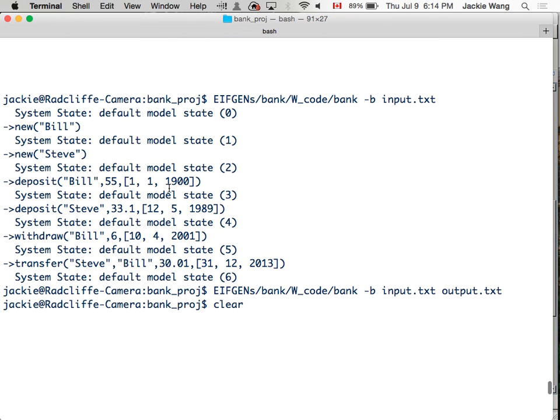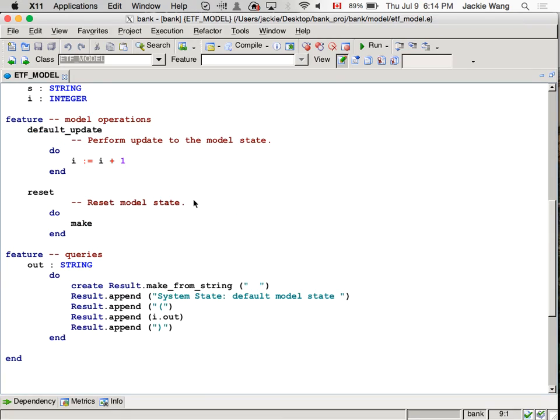If I just bring you back, you can see that we have system state, default model state, and we have some counter that has been incremented. That's how it changed. Let me just show you to get a flavor. Let me say system state. I will just get rid of the system.